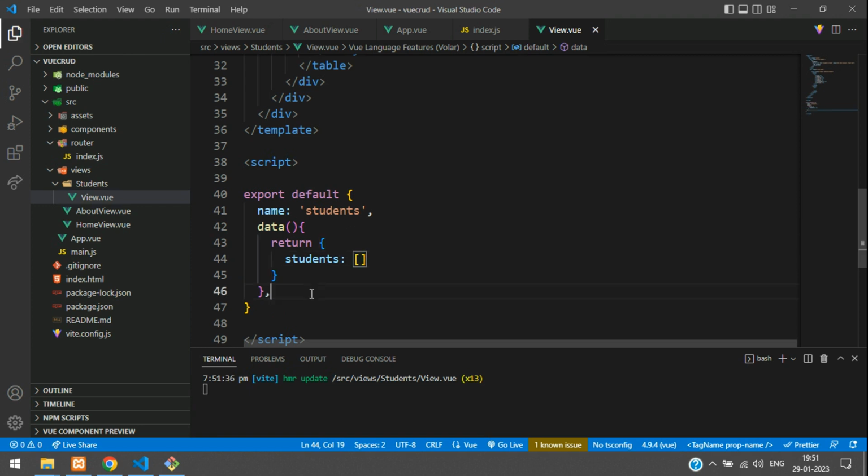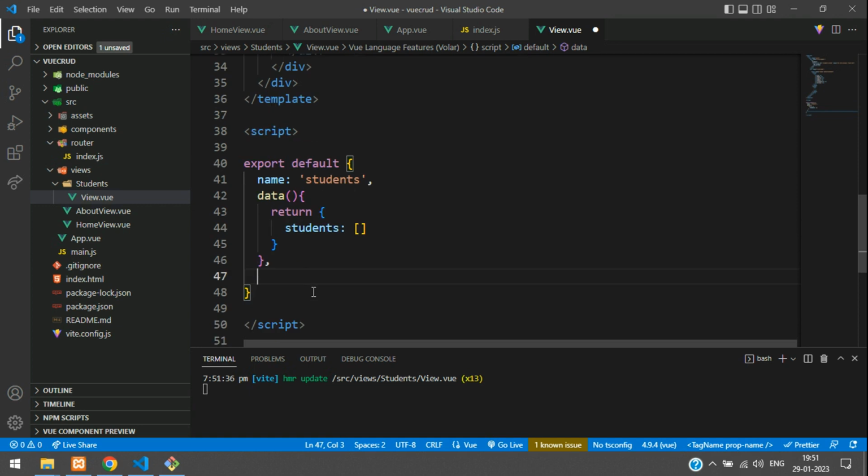Done. Now let's create the mounted function, so when the page loads, at that time you have to check.